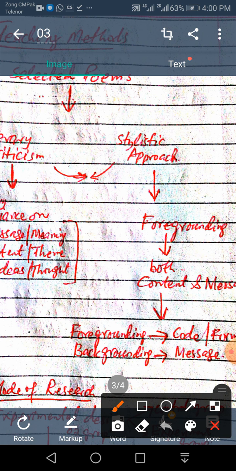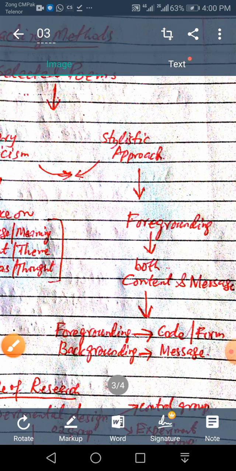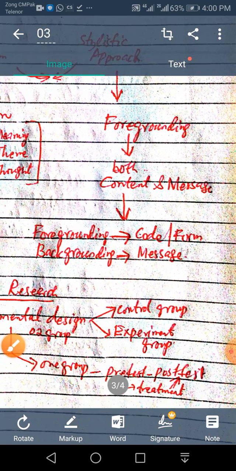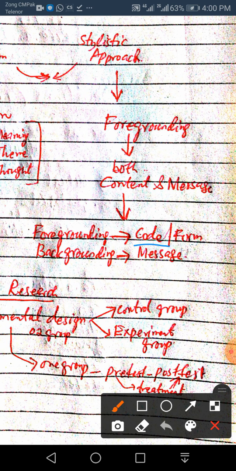So the stylistic approach gives equal importance to both content and message. But the technique is this: in the foreground is kept code or form, and in the background is kept the message.